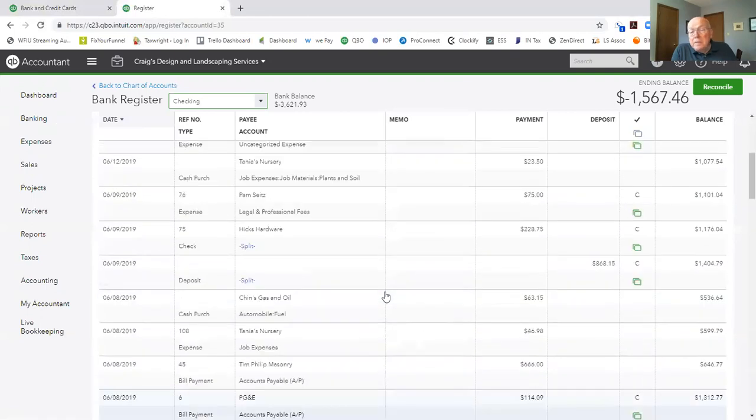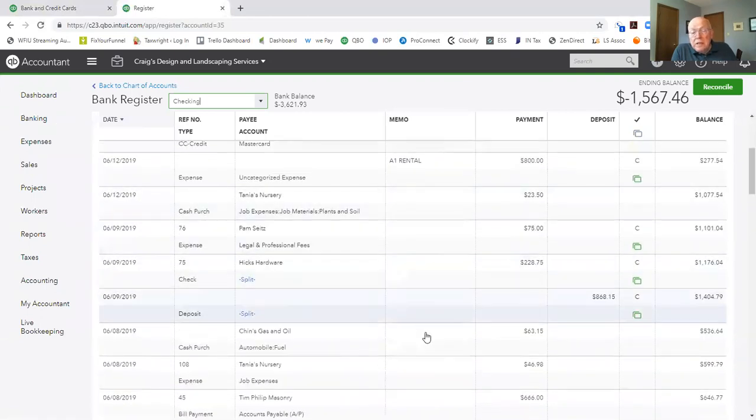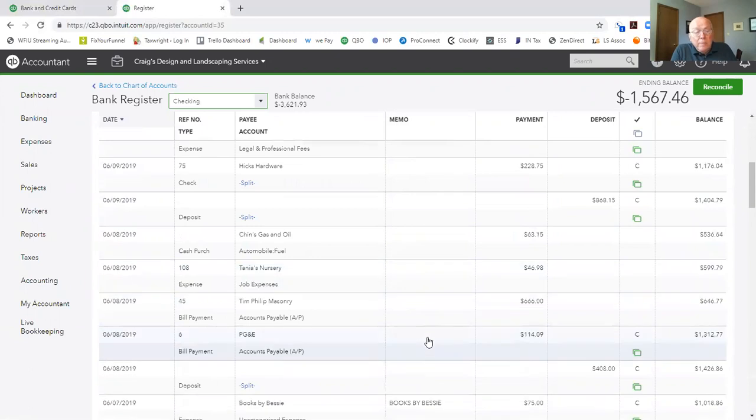But here's the point. If you have something that's listed as a cash purchase and it did not run through the checking account, the only way you would know that is by being able to reconcile the bank account to see that that entry was never made. Now, typically speaking, you have to let things ride a month, maybe even two, because of the length of time it takes a check or other transaction to clear. But once an item is farther along, you need to be able to come up with a solution as to why it's even in there.